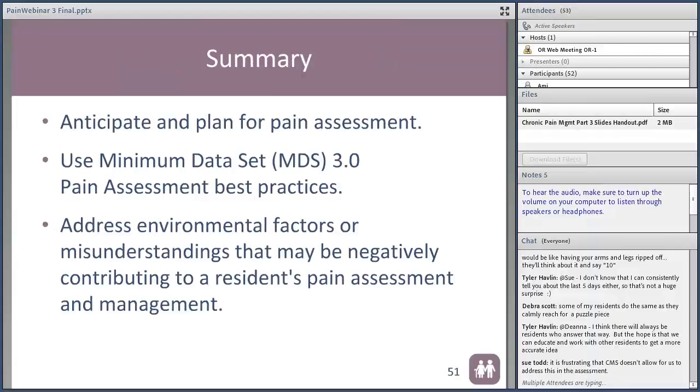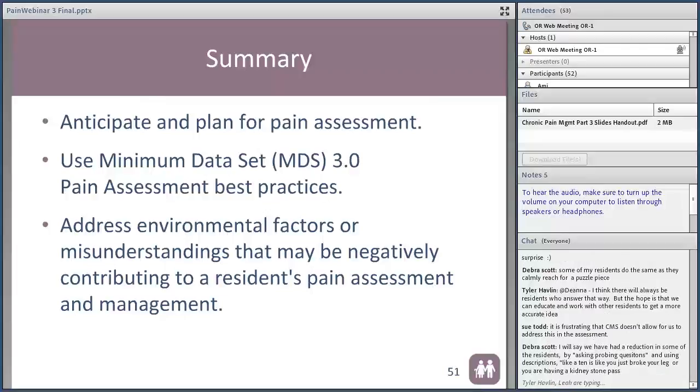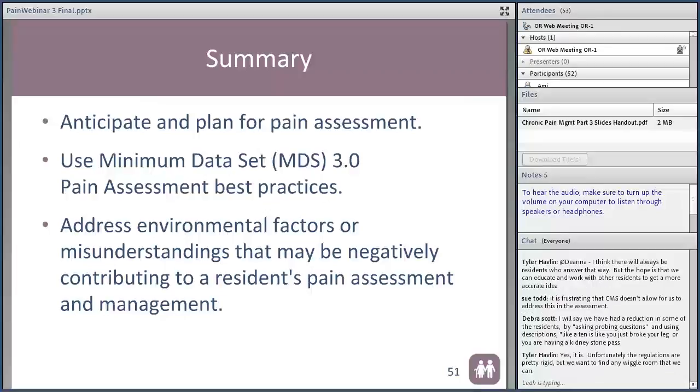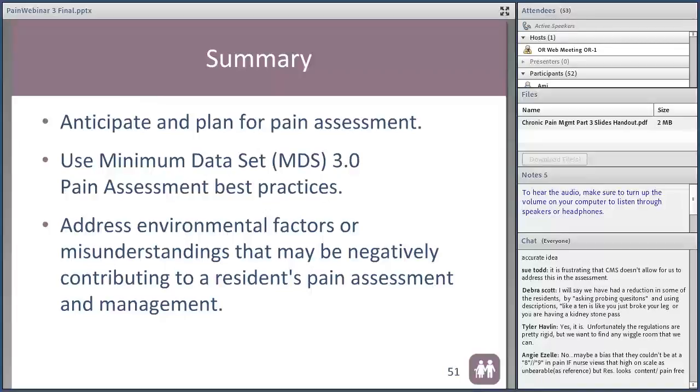Nicole, any questions? So as we put together the information in this webinar, we knew that it was going to be a lot of information, and we sort of joked we could do an all-day seminar probably with working groups coming up with best practices. There's a lot of learning that can be done under pain and better pain management. We believe that within our collaborative, we're going to be taking this information that we've learned during these 3 webinars and really taking it to the next level.